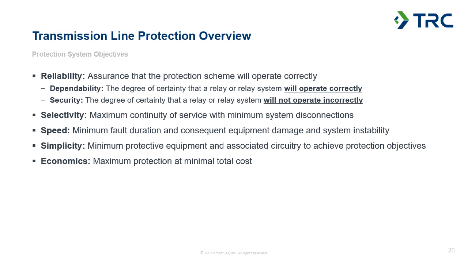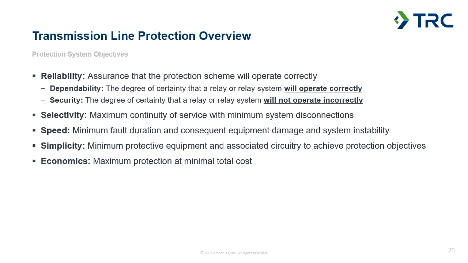Selectivity refers to maintaining maximum continuity of service with minimum system disconnection. So we're going to try to design a scheme that will trip when there's a line fault, but will not trip when there's a bus fault on the remote bus or the bus behind you or an adjacent line, because we want to remove the smallest portion of the system we can to fix the problem. We don't want to be tripping 3 substations worth of load offline when we could have just tripped a single station or a feeder or something much smaller. So that's going to be one of our main goals. We really try to maintain that continuity of service as much as possible.